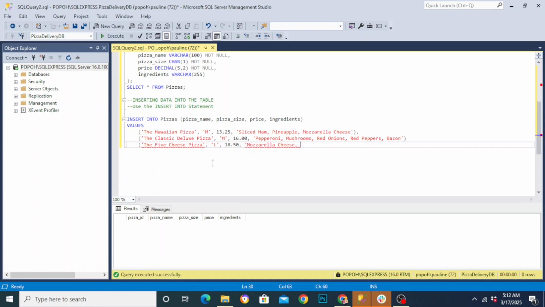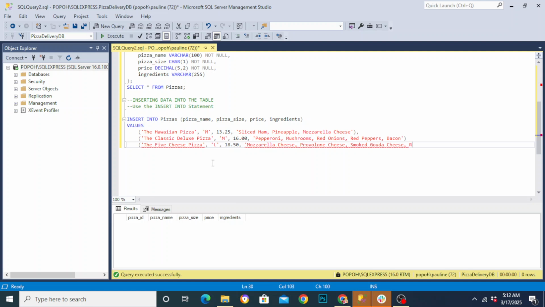Then we have the provolone cheese. Hope I'm getting them correctly. Provolone cheese. And then we have the smoked Gouda cheese. I hope I am pronouncing them correctly, but my intention is not to teach you how to pronounce cheese. It's to learn SQL. So let's focus on matters at hand.